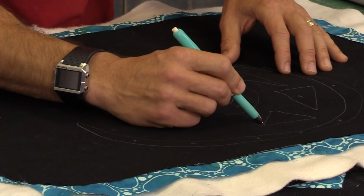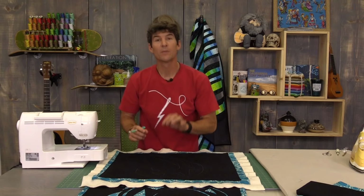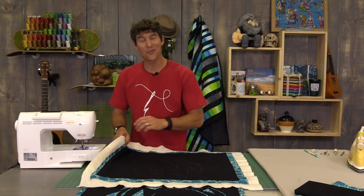And as I was saying, we're going to now stitch on just these lines. I am pretty confident with my free motion work, so I'm going to free motion these. But if you're not confident in your free motion work, you could always just do these with your standard presser foot. You'll just be rotating your quilt more under the needle. But I do want to show you real quick how you can do it with your standard presser foot before I switch out those feet.